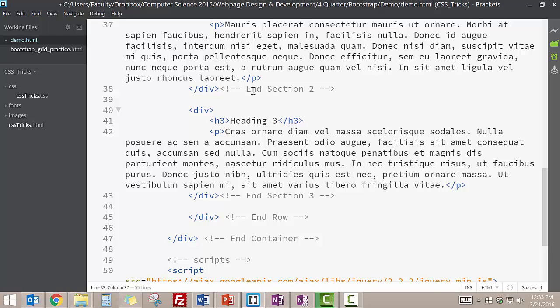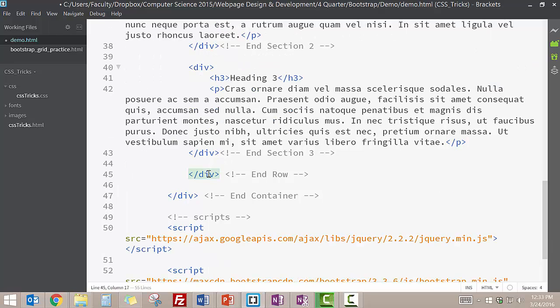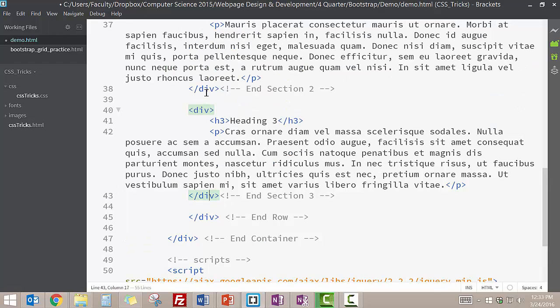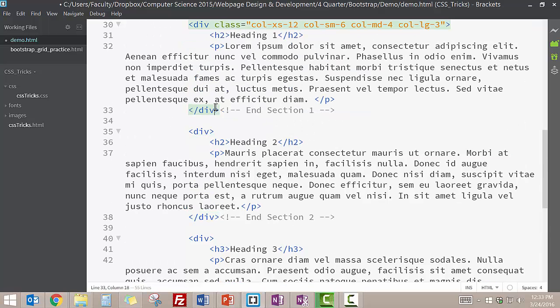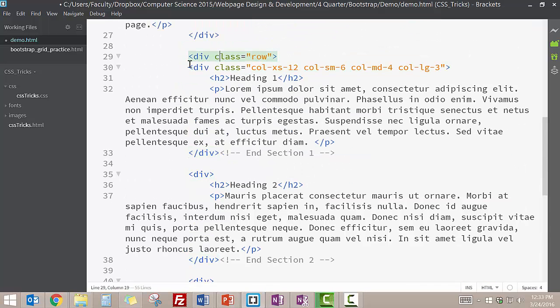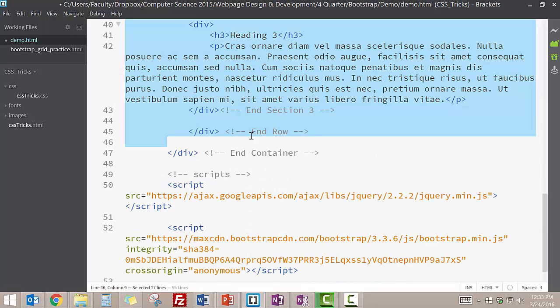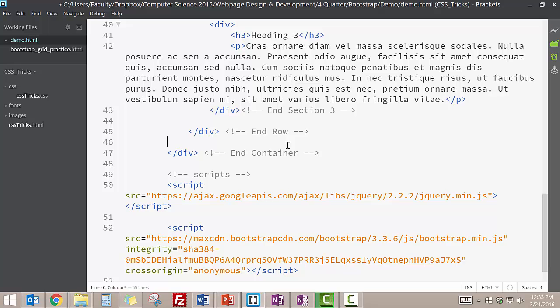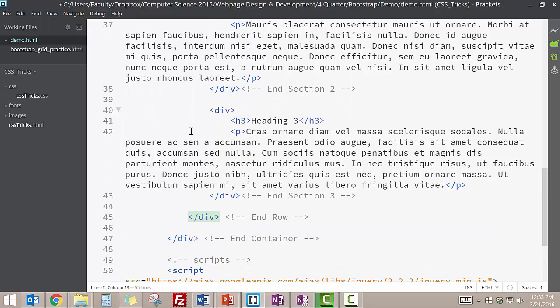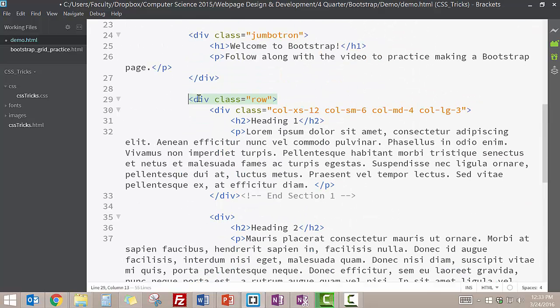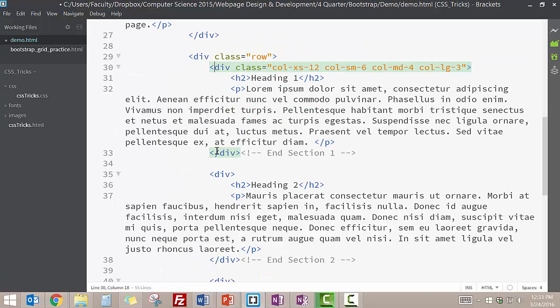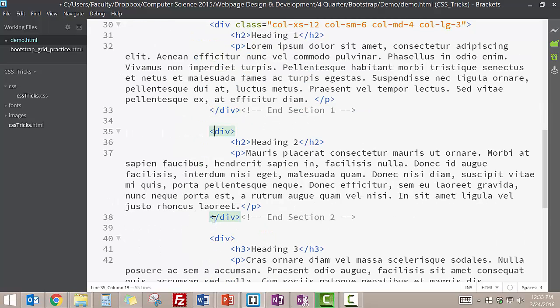Again, something else that helps is the indentation levels. Since all 3 of these sections are inside of the row, I'm going to highlight all these up until end row, and I'm going to tab them over. So now this div lines up with this div. This one lines up here, lines up there.